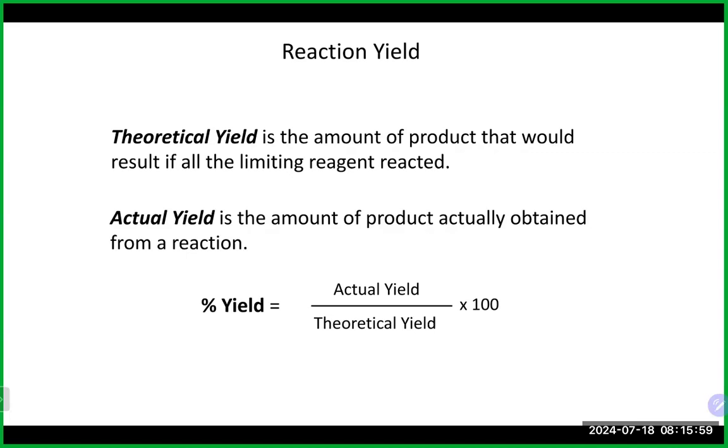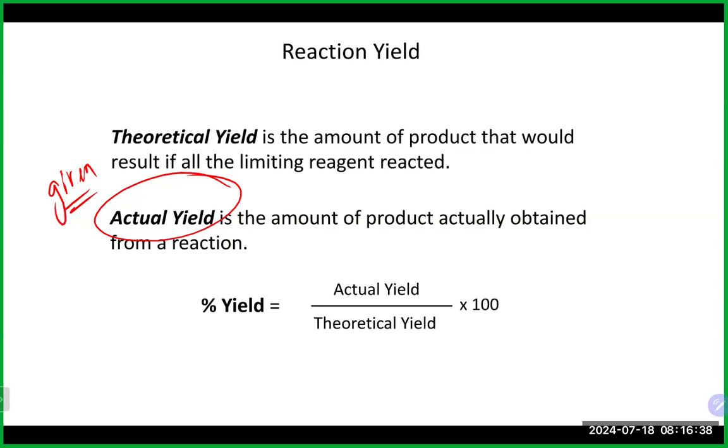The actual yield is the amount of product that you actually did make when you did this reaction. In textbook problems, typically this is given to you. Obviously, if you're doing a lab, that would be how much you actually got when you physically did the experiment. The theoretical yield is oftentimes something that you need to solve for. It's the stoichiometry problems that we've been talking about. It could be a basic stoichiometry problem or a limiting reagent type problem, but you usually have to calculate the theoretical yield yourself.